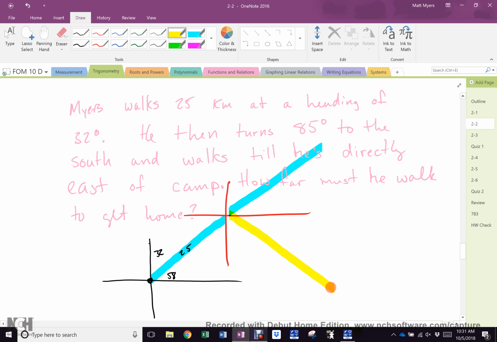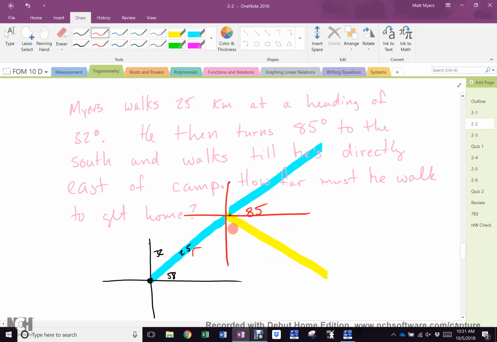Down there, yes? And we know that I stopped directly east of home, right? Okay. So, where is the 85? Between the blue and yellow? On the top or on the bottom? On the top. That's 85, correct? What is all of that? 180, right? I used 85 of it. So what is this? 95. Does everyone agree? Yeah?